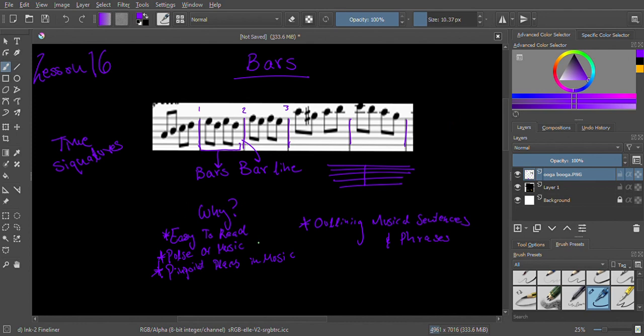Anyway, these are the 4 main reasons, or 3 to 4 if you count this one or not, why we use bars, and they do make our musicians' lives, composers' lives, everyone's life a lot easier when we use bars in music. So that's why we use them essentially. That being said, I just wanted to introduce the concept of bars because later we're going to be talking about time signatures, and these are very important for that.